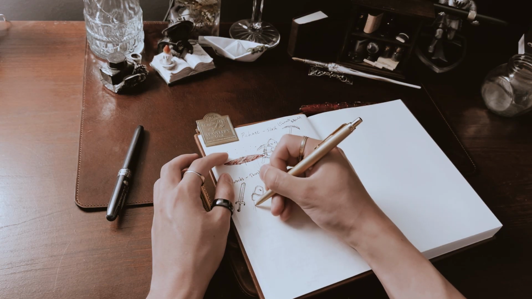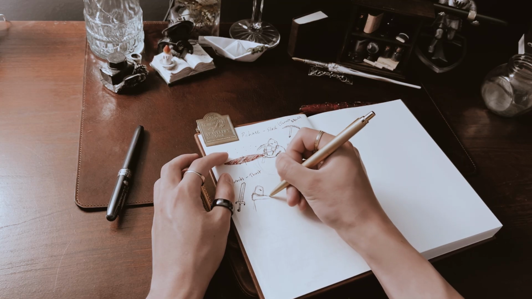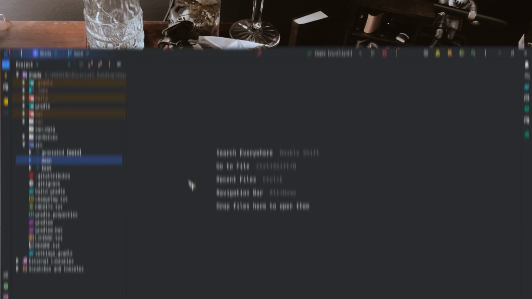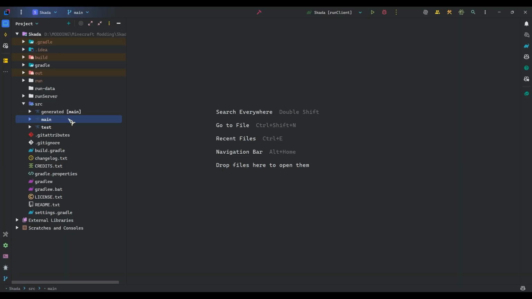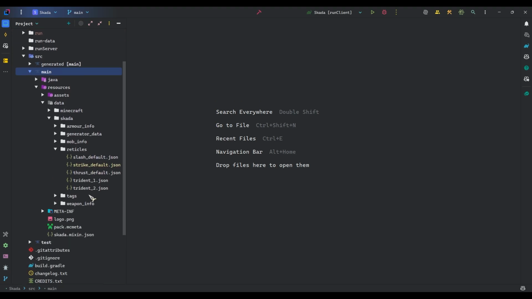Once you have a list of coordinates that plot your shape, we're ready to add them to the game with a data pack. I'm going to be working in SCADA's namespace resources, but it should be simple enough for you guys to make a data pack and follow along using the same file structure, which is just data, namespace, reticles. In this reticles folder, we'll have JSON files that define one reticle each. The name of the file doesn't actually matter, so you can call them whatever.